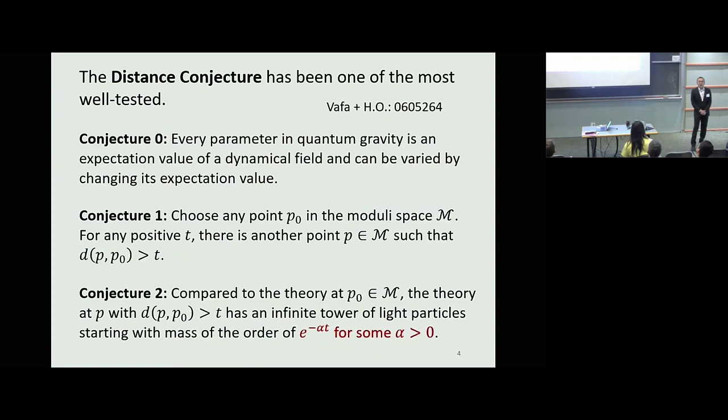Ever since we made this conjecture 18 years ago, I have been wanting to put some numerical constraints on alpha. In order for this conjecture to be useful, we need a lower bound on alpha. Otherwise, we can come up with low energy effective theories that avoid these conjectures, saying that alpha can be much smaller than this, for example. So it would be useful if we could put a constraint on alpha.